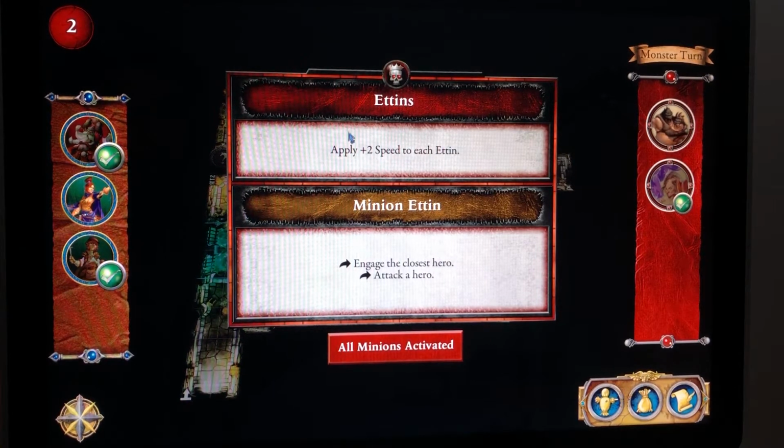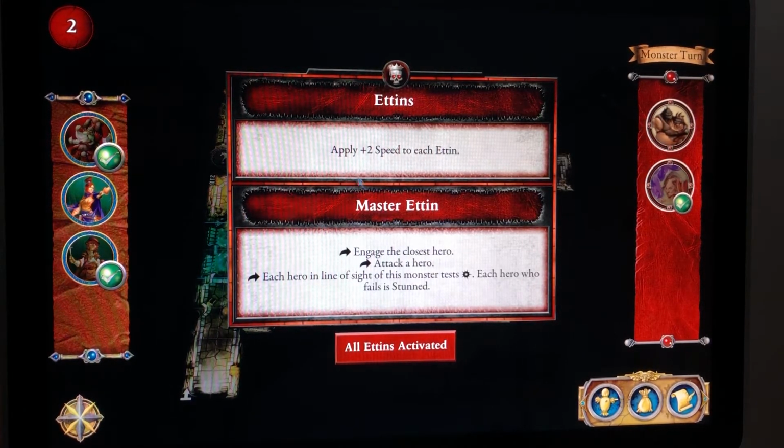Okay, Ettens. Apply +2 speed to each Etten. Well, there's only one Minion Etten. We do not have a minion, so we'll just click at the bottom here. Okay, Master. So still +2 speed. Of course, I thought they were going to... You see, I had planned out where they were going to end. But no, they have +2 speed.